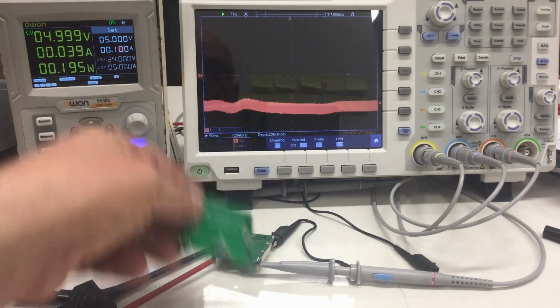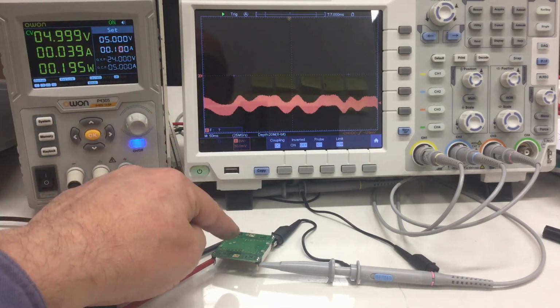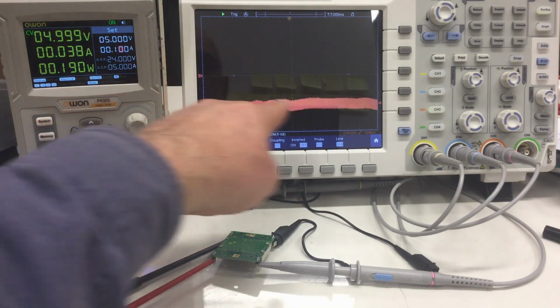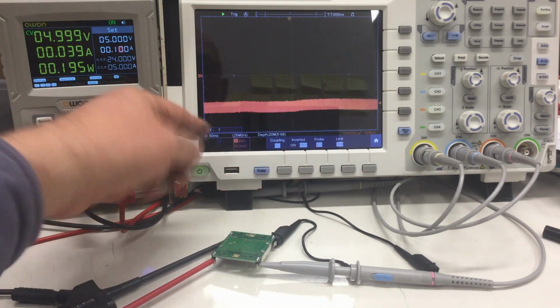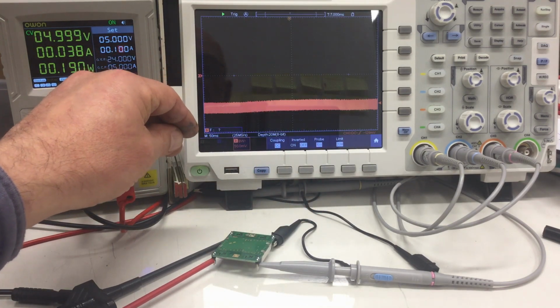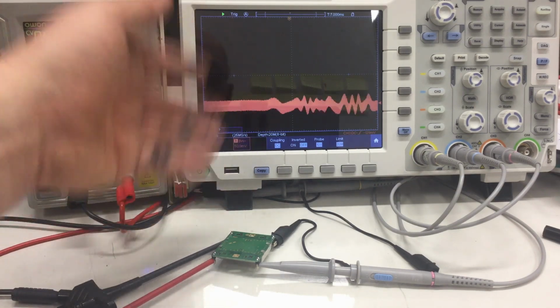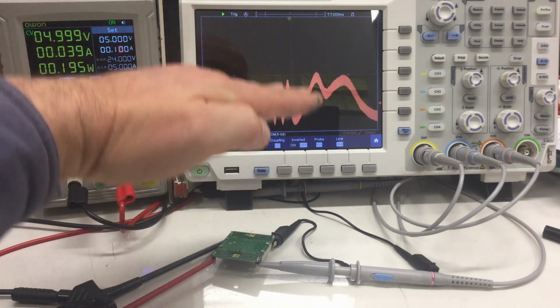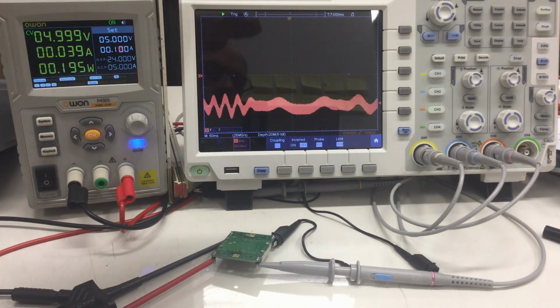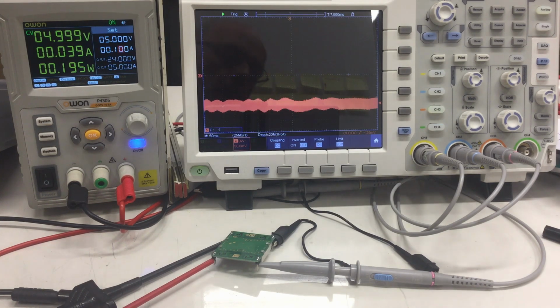We already know that the output from these modules is quite noisy, 50 millivolt noise level, and that the signal level itself drops out very quickly if I move my hand away. I'm a little bit off screen and my signal level is down to maybe 10 millivolts, or if I go away a meter or so, single digit millivolt values.